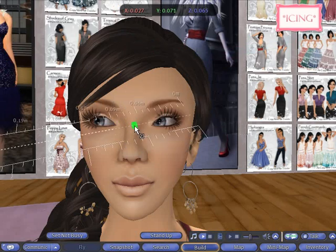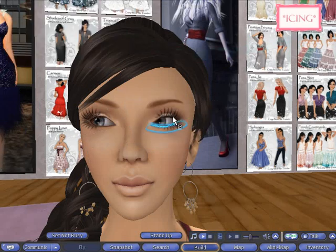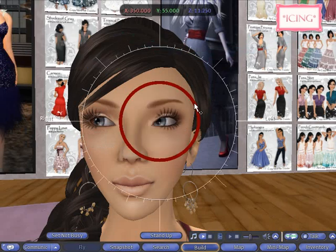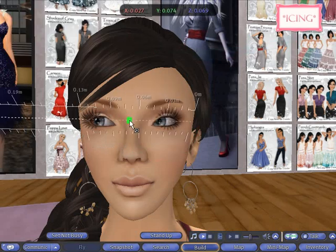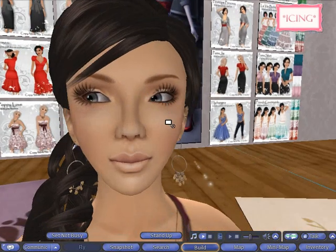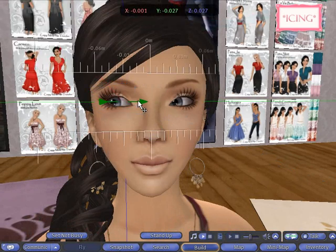And the bottom lash looks pretty good. Again, a smoky eye is going to be hiding a lot of these errors, so that's a bit of a lifesaver. Okay, let's say that works for one side. And now on the other side, I just want to select both of these and move them in a bit. There you go.